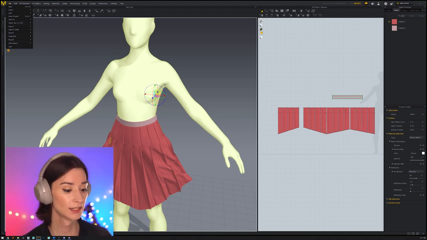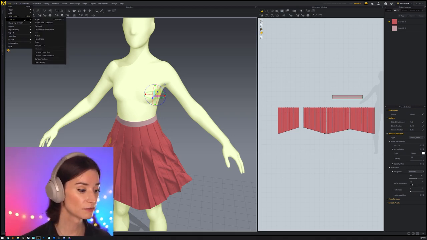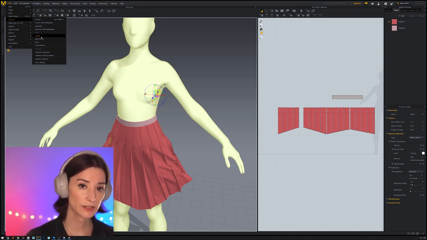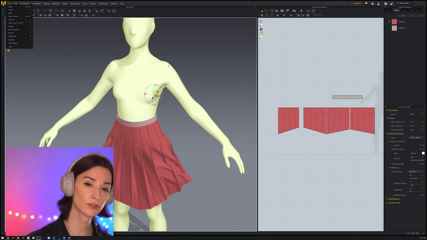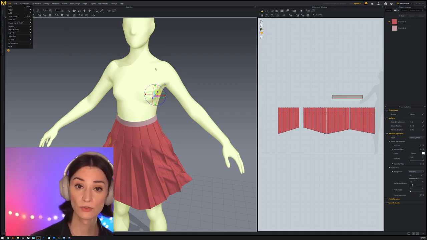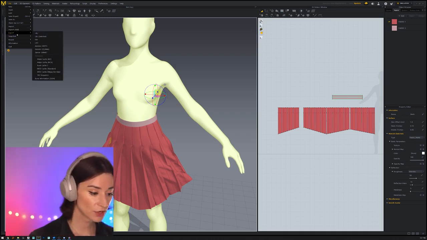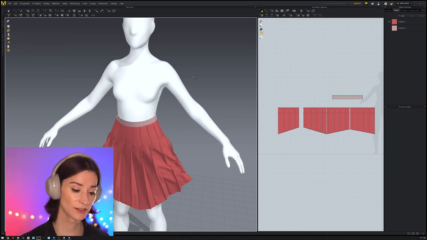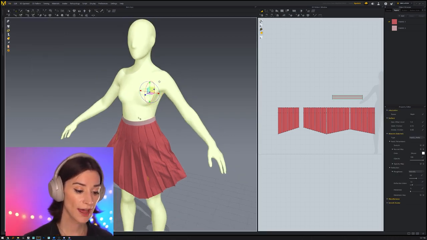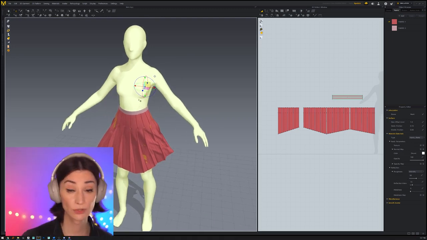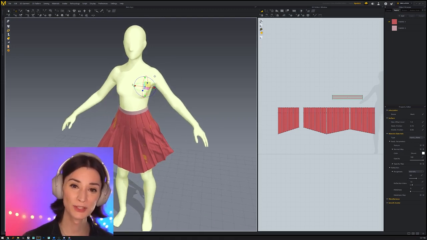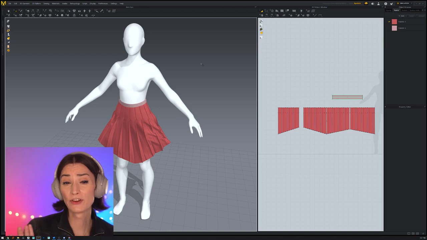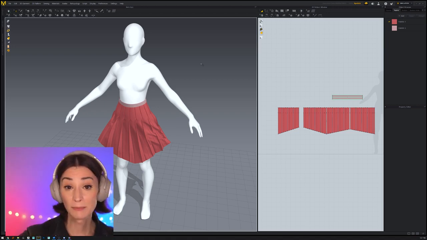I can go to File, go to Save, then Save As, and I could save an avatar, and you might wonder, what is that? Well, that is simply a way to save your base body so that you can reuse it on a different character to create a different garment. So avatars are something that we will manipulate regularly. Now, the truth is that avatar is actually a bit of a general term. I'm using avatar here to describe an actual character, which for the most part will be just a static mesh that represents a character. But actually, the word avatar means anything in the scene that is simply not simulated.